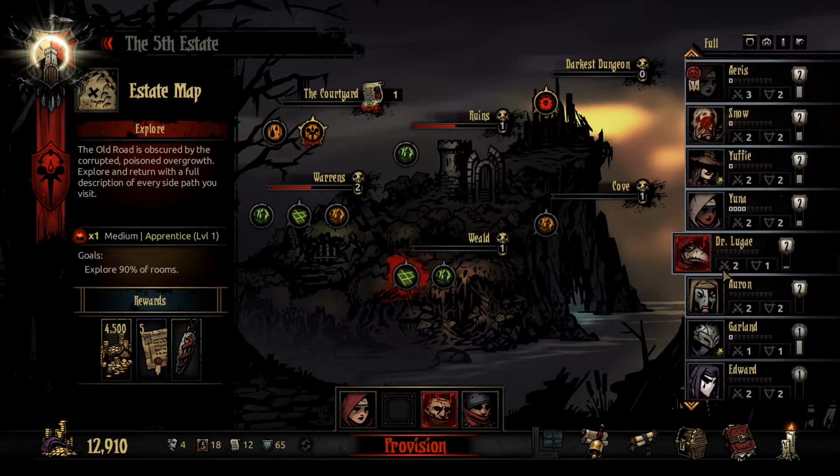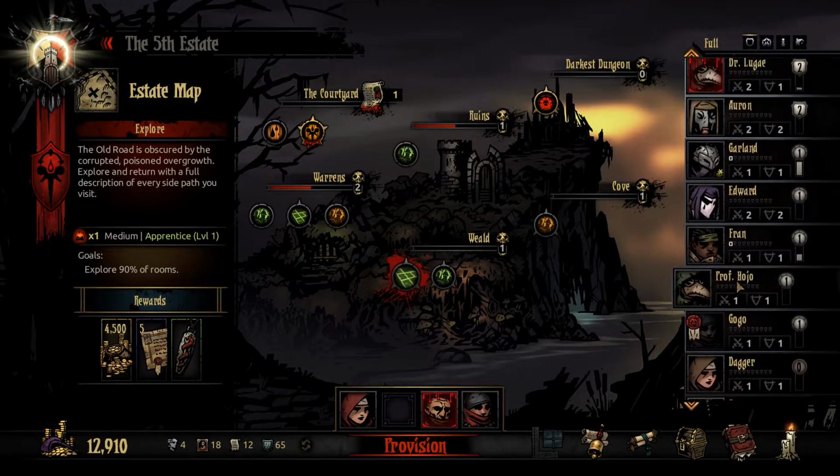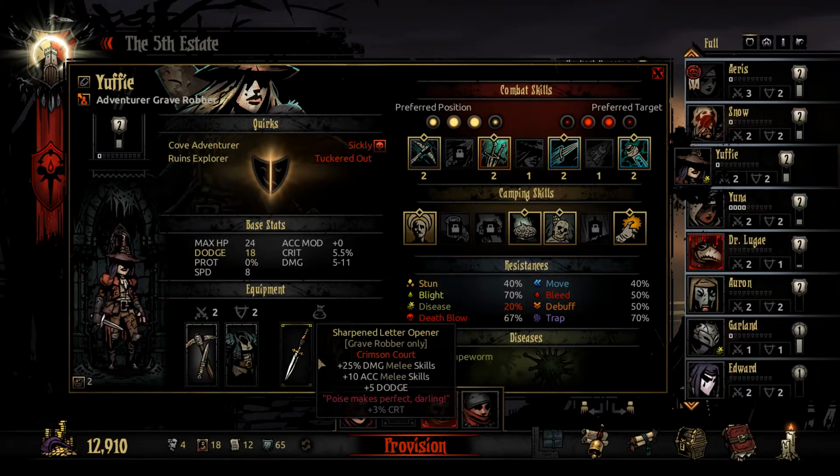Who's going to be our heavy damage unit? Now I'm half thinking that we probably want to bring Yuffie, despite her tapeworm, because she's got crazy dodge, she's got crazy damage. She might be the way that we're going about things.